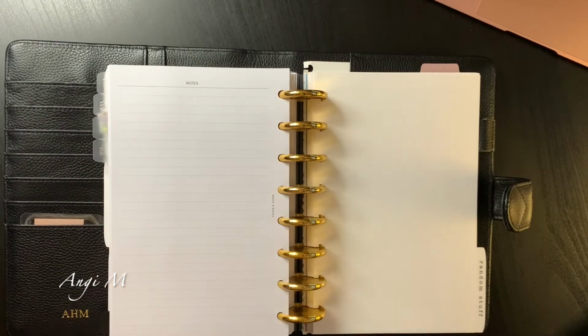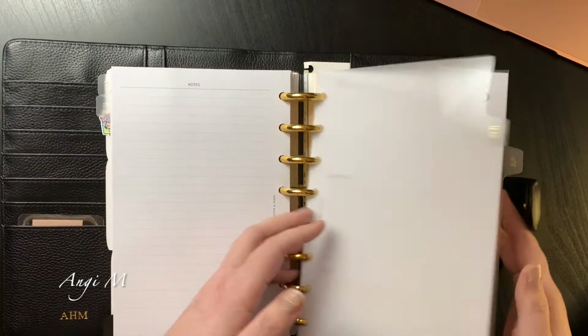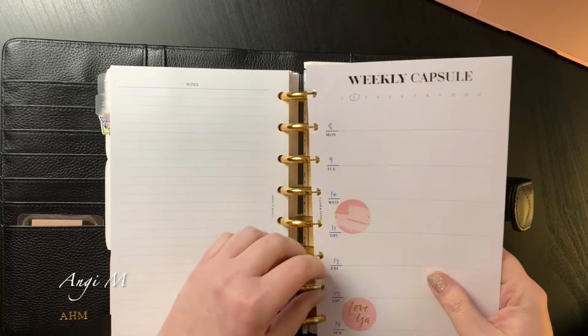Let me just see here. Okay. All right, so let's go back. I feel really scattered today. That's how I feel. I think that is the best way to preface it: I'm just kind of scattered.